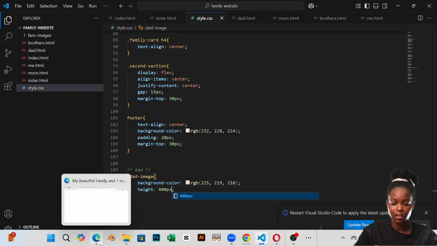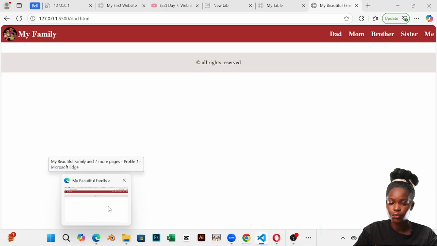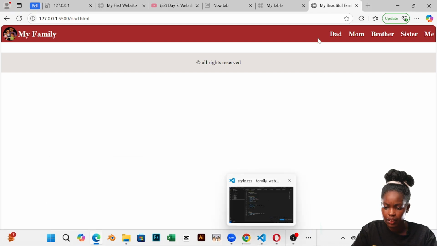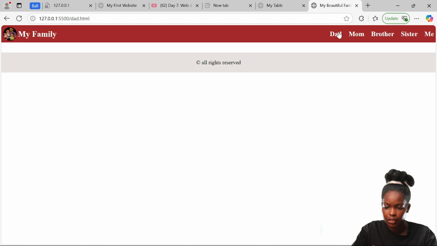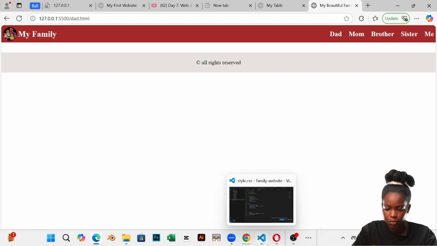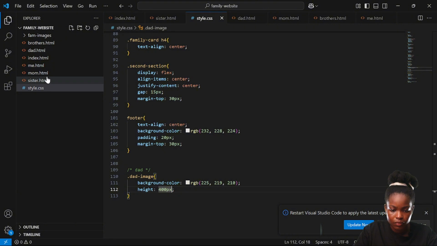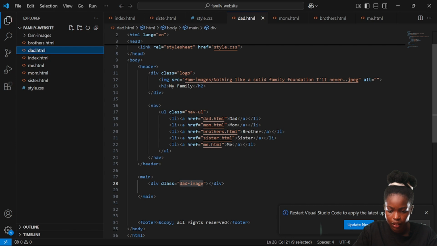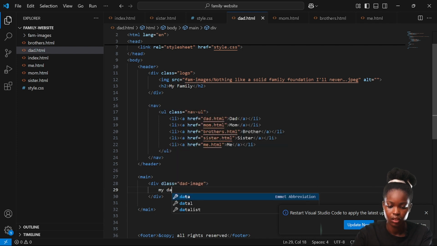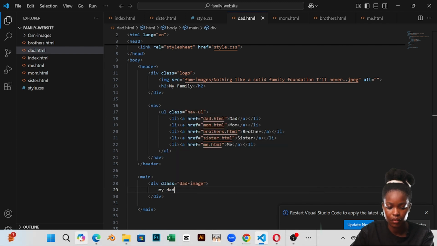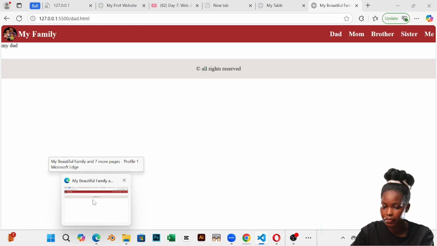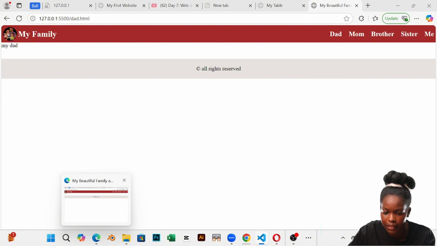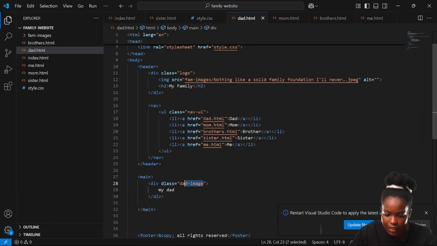I'm just trying to show you that this is the point where you do this. Okay, I have not added anything here. Where is that page? That's where we should be working now. Where is that? Okay, that image. Let's see if we are even getting the right name. And now I will increase it. I've added a background color, but it's not reflecting. That means I did not target the right name.